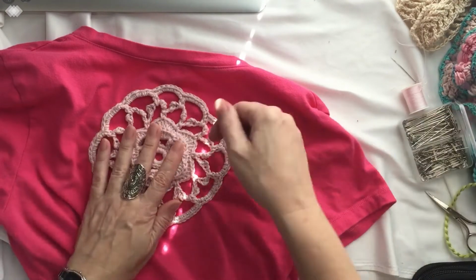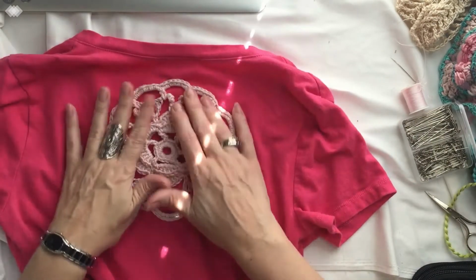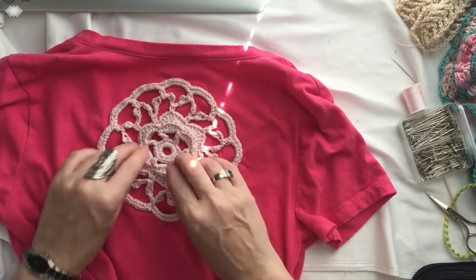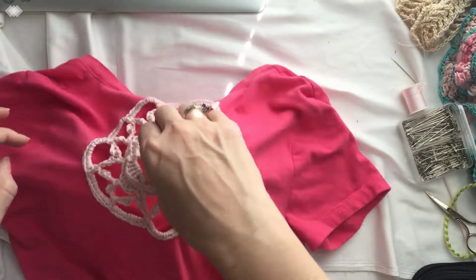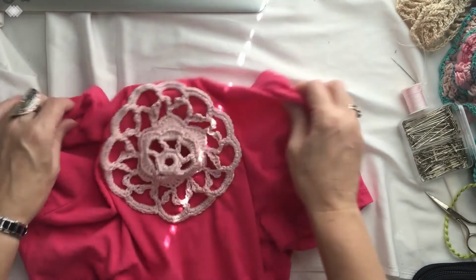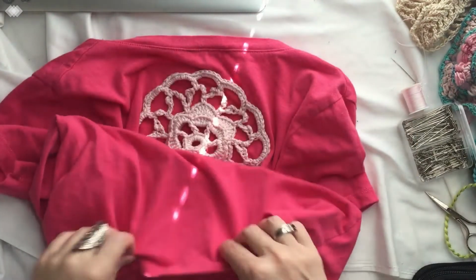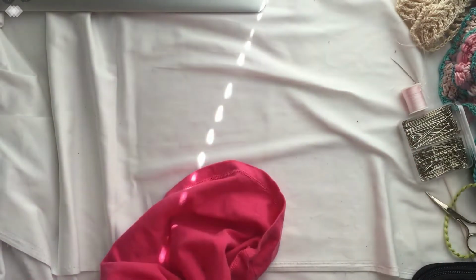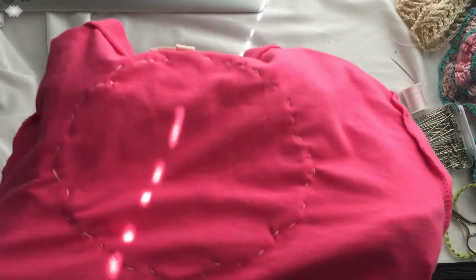It would have been easier with the little straight pins with the little balls on the top, but like I said, they were all used up for the ribbons for the mental health awareness pins. So it's all sewn on there now, just around the edge. I went in and out and in and out of the stitches there. And if we turn it inside out now, you can see my beautiful stitchery. Can you see my beautiful stitchery?